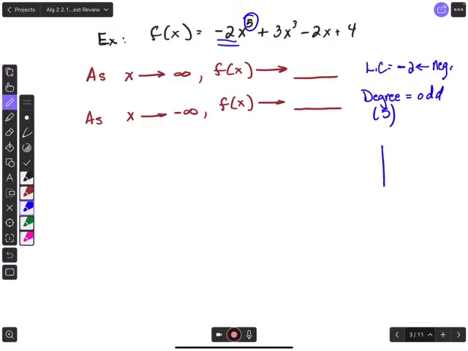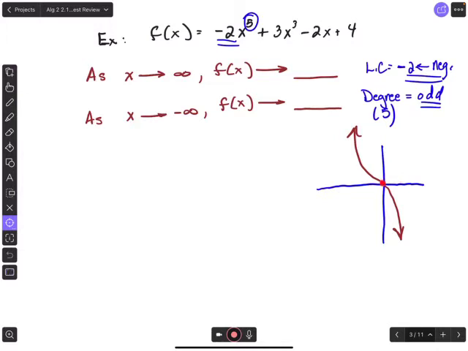Okay, so when I draw a little sketch of this thing, because it's an odd degree, the ends go in opposite directions. Because the lead coefficient is negative, the right-hand side goes down first. Right-hand side goes down, the other side has to do the opposite because of the odd degree. And then again, we just look for that point in the middle, which would be here. And as x gets really big, where does it go? Let's trace it. It goes down. Down is negative y's, negative infinity.